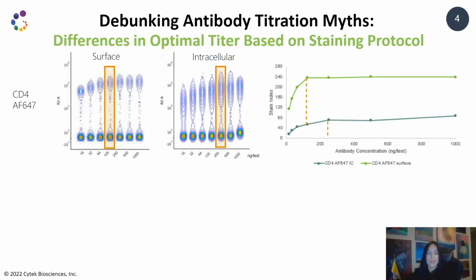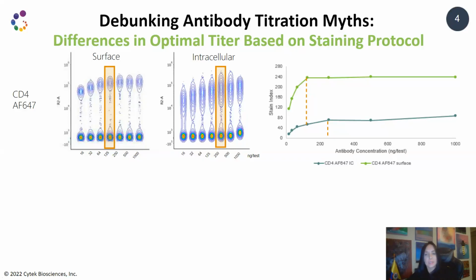Showing you CD4 conjugated to Alexa Fluor 647. Once again, here marker is what's critical. And this is CD4 stain on both for surface, just following different steps after that surface staining. What we are seeing is with surface, CD4, as we were seeing before, is separating well. For intracellular, it's not. The positives are spread, dimmer intensities, less separation.